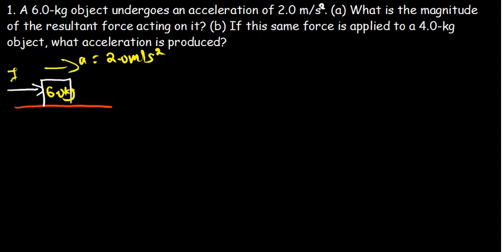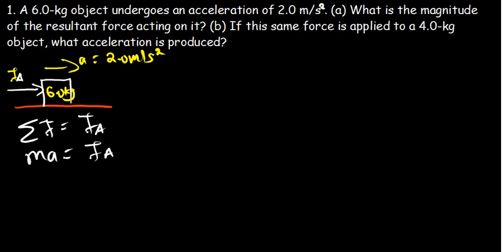Part A is saying what is the magnitude of the resultant force acting on it. We know that according to Newton's second law, the F net is going to be given by the force acting on this object. It's just the same force, which is the applied force. What we are supposed to understand is that when there is acceleration, there is a net force. So where there is net force here, we replace it with mass times acceleration, which is going to be given by my applied force. My goal is to calculate the applied force.